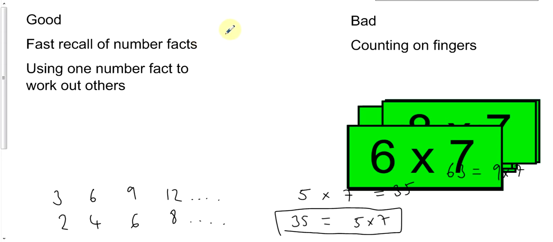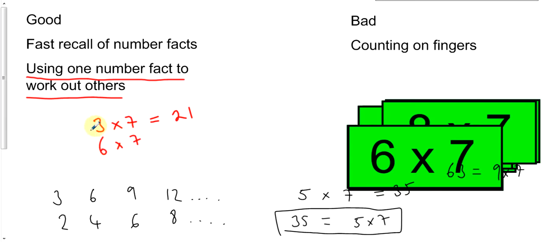Now, it is true that you don't need to learn them all, but that's a pretty bad place to start from. I'll give you an example, though. It's a sign of a strong mathematician, someone who's getting good at numbers, that they can use number facts to work out other number facts. For example, that person might know that 3 times 7 is 21, in which case 6 times 7, so you've got twice as many 7s, is 42, and they'll notice things about the numbers. But somebody who's noticing these sorts of things is almost certainly going to start to remember the 42. So there's a sort of crossover here.